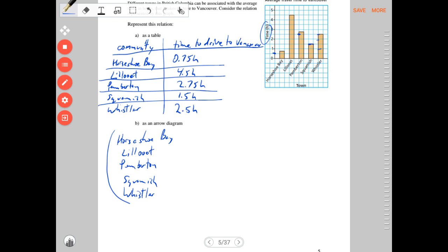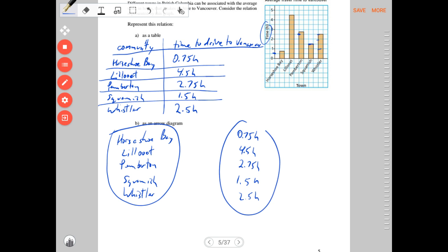Remember when you're doing an arrow diagram, put all the words first before you make the oval. Then the other set is 0.75 hours, 4.5 hours, 2.75, 1.5, and 2.5 hours. Great.